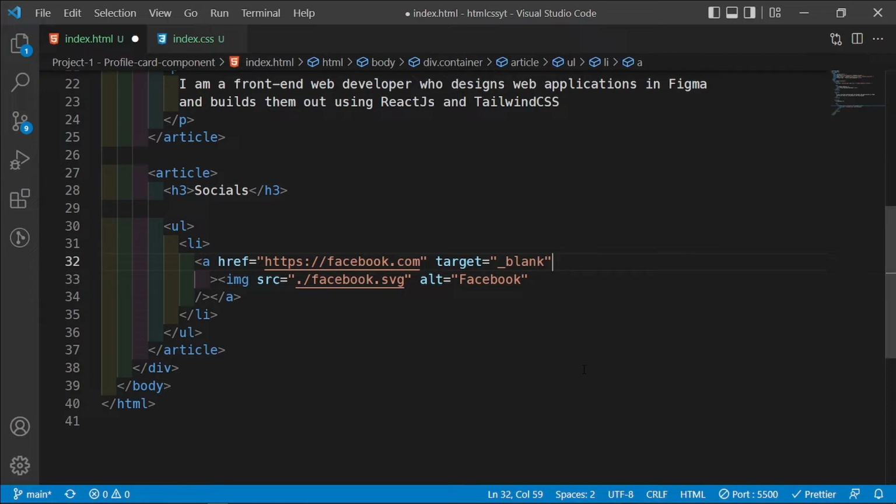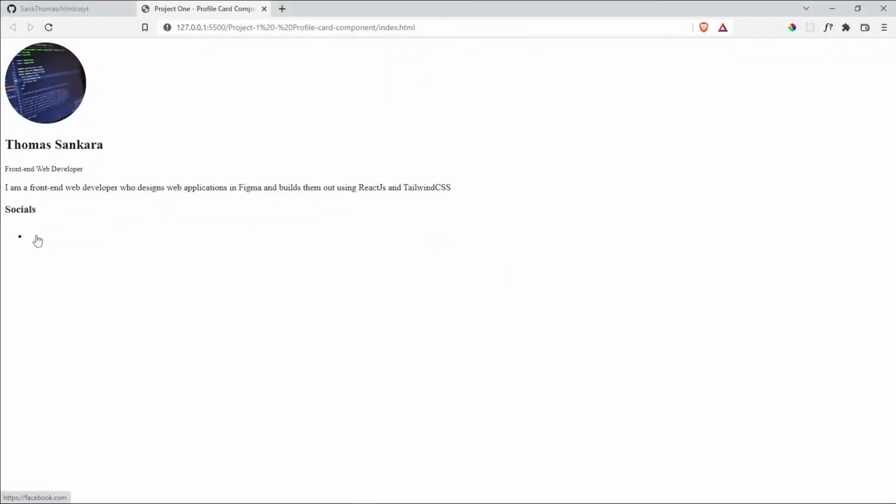So in order to prevent that, you add a rel attribute here and set it to noreferrer, to remove the security issue. This is something to take note of as well. So now when I click on this link, it is always going to open on a new tab.